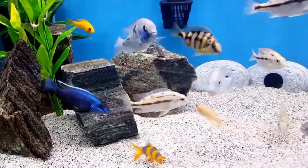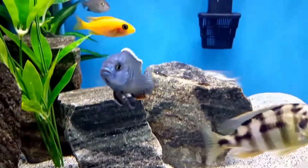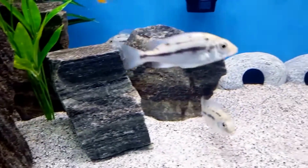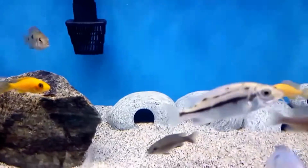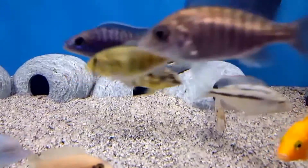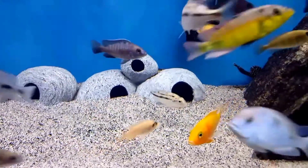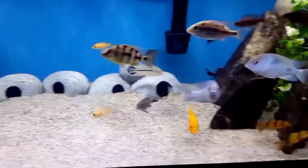I did a 60% water change this morning. I did both HOB filters. I moved the stones around a little bit, but I'm not sure why. I guess because of the way the filtration sits, I rarely have to vacuum this aquarium. Everything seems to be cleaned. So right now, this is my easiest aquarium to clean.